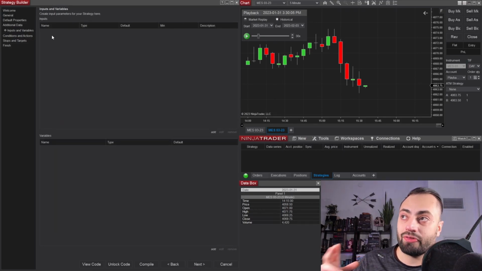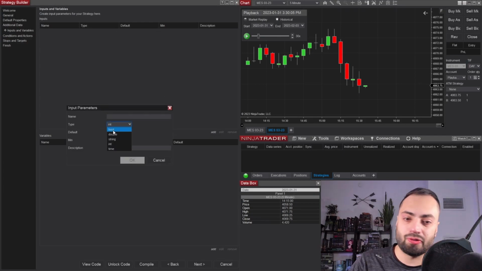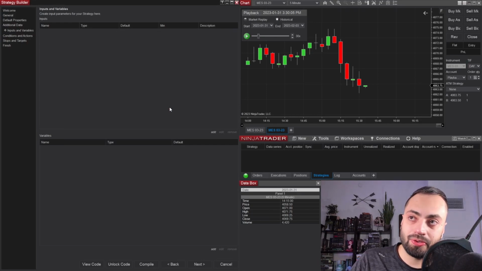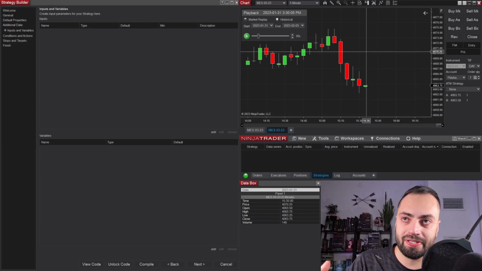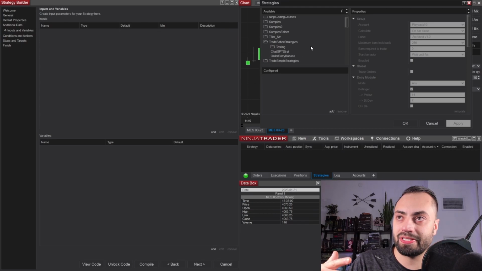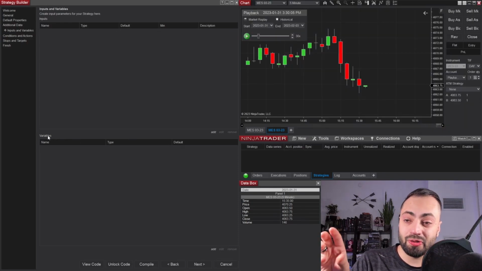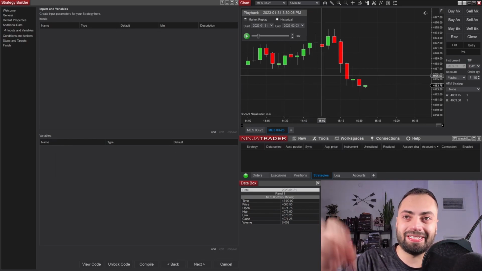In this page, you have your inputs and variables, and this is where you can assign certain variables. So for example, a bool, which is a true or false statement, a double, which is essentially a number with decimals, and an integer, a number with no decimals. These are going to be the variables where the user can select under the parameters. So just to show an example, let's go to the order entry buttons. These numbers that you see here under the parameters are going to be your inputs, whereas your variables, we're going to use those later on. These are mainly used to store a value that you might need later on.